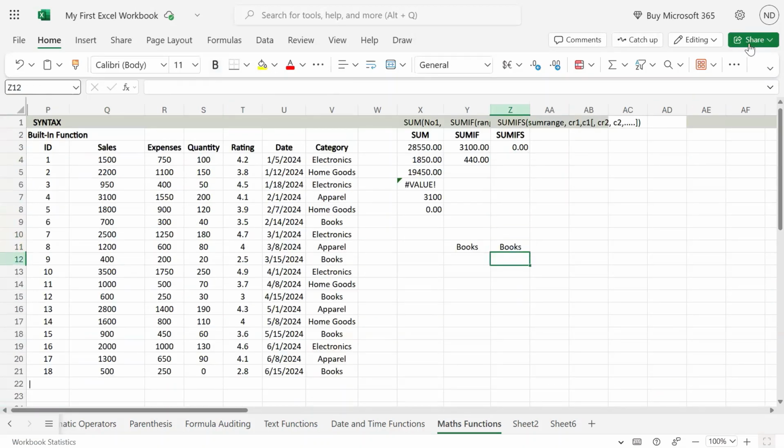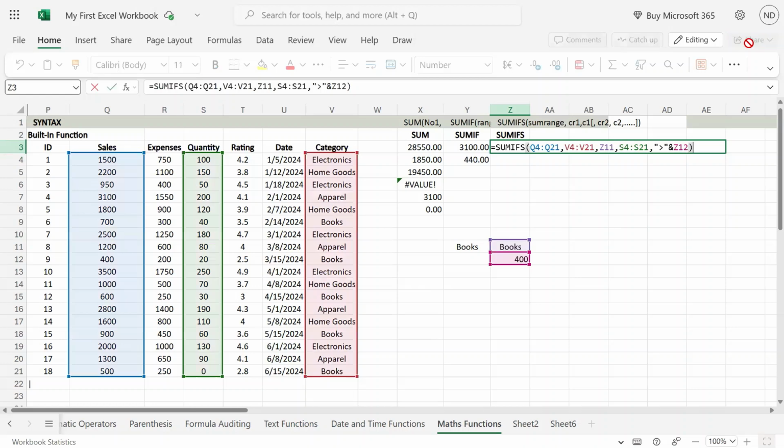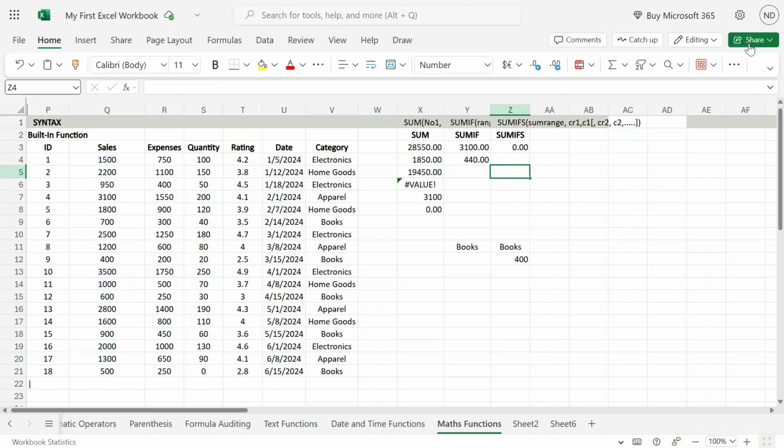I want everything which is greater than 400. Oh, I do not have anything in quantity which is greater than 400. So I'll just put 40.